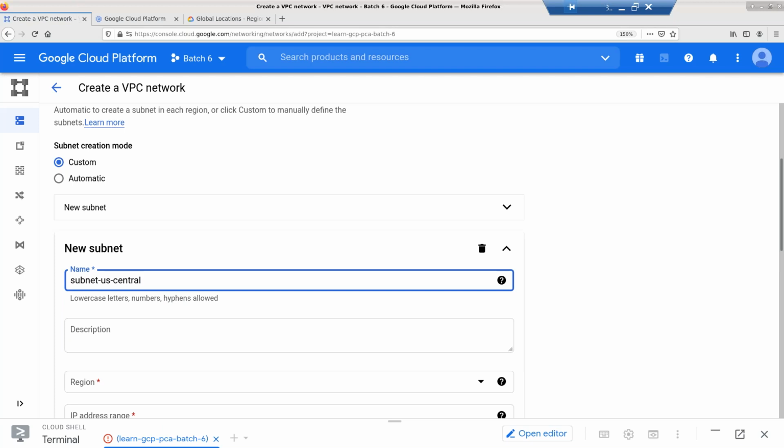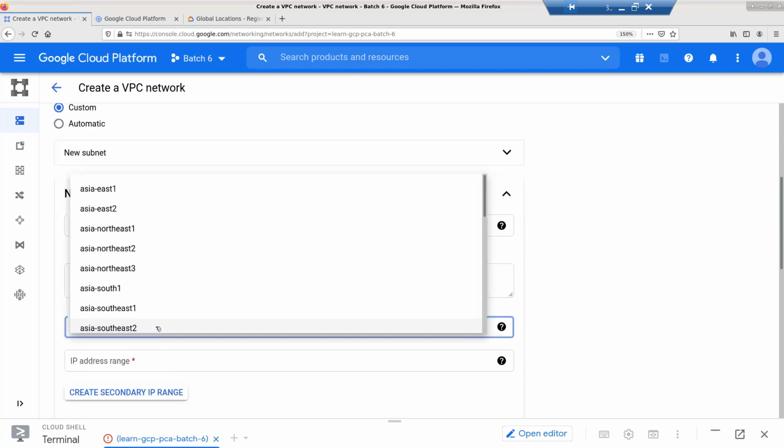Sometimes the naming is going to be really helpful, folks. If you see the naming which the default VPC had, everything is default. Subnetwork is also default. Network is also default. It becomes a little difficult for you to understand there. But here, you are the judge, so you can give whatever name you want. You have full freedom here.